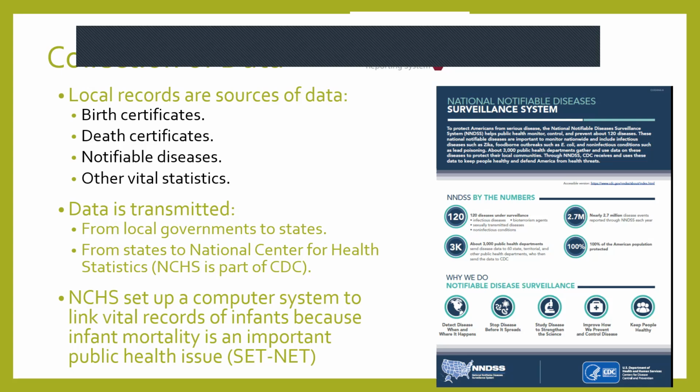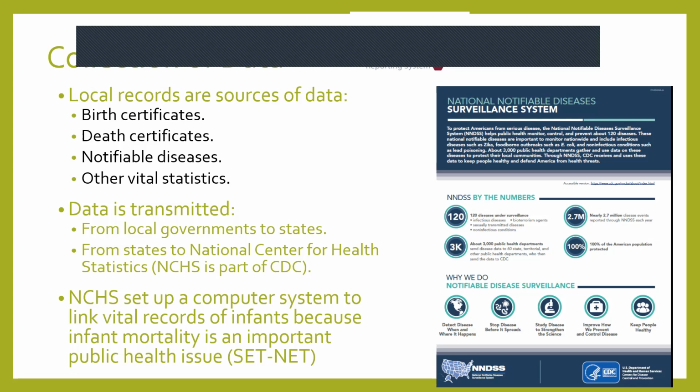Information that is gathered, I should mention, has a couple of different ways of being transmitted, but the general systematic method of transmission is that data gained at the county level is first transmitted to the state health department, and then that information is sent up from states to the National Center for Health Statistics, which is our national center that really keeps track of all of the data they receive from public health departments across the country.